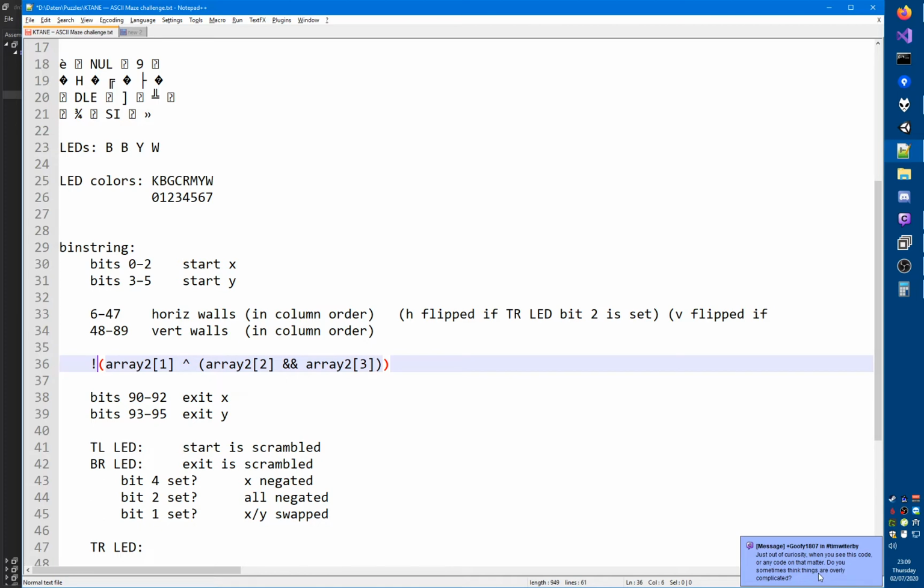Just out of curiosity, when you see this code or any code, do you sometimes think things are overly complicated? Oh, that's a very interesting question. I mean, it depends. If the code is simple enough, then it is sometimes possible to be reasonably confident that it is as simple as it can be, that it cannot possibly be simplified.